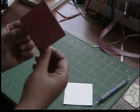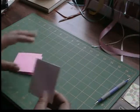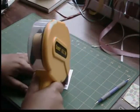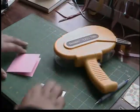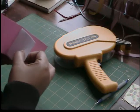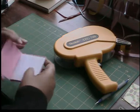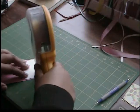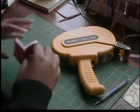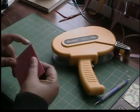All right, so here we have our 3x3 piece of paper. Now I'm going to put adhesive on one side, line that up on the inside of the card, push it down, make sure it's even all the way around, and then add adhesive on the other side. All right, and we have our card base completed here.